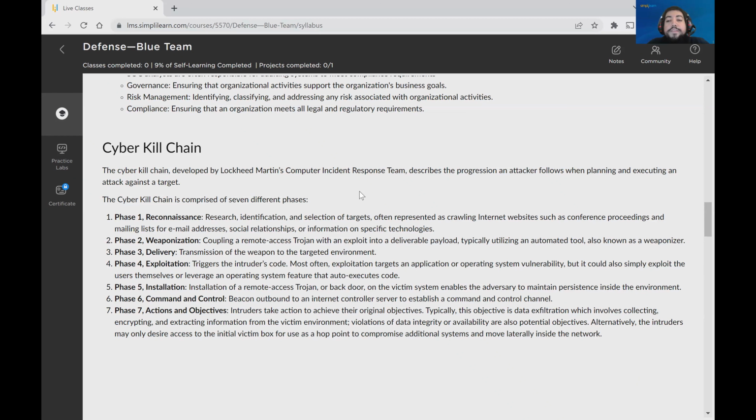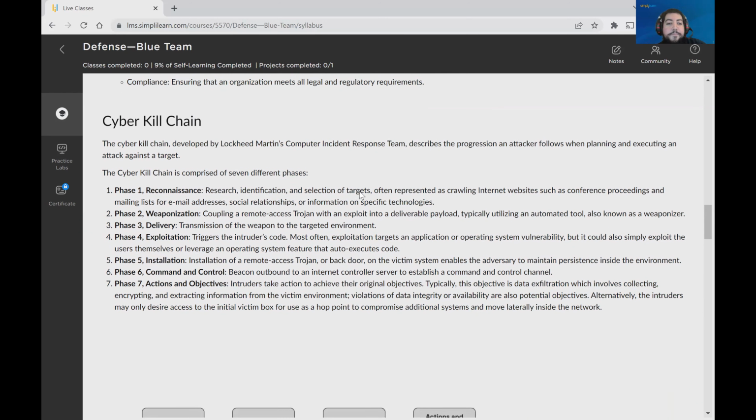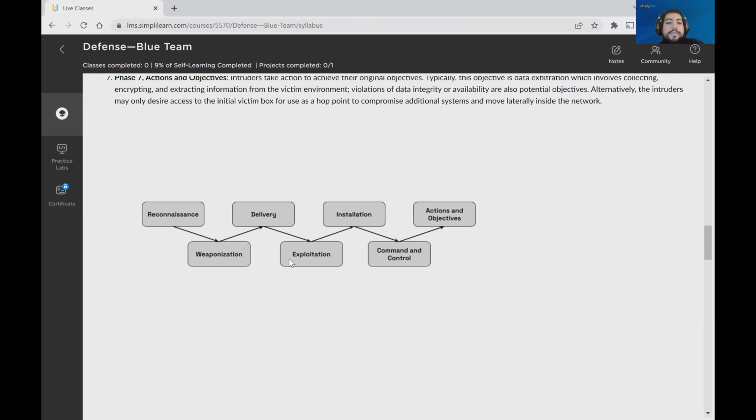So we see at that point, the initial hack was just a point to hop, right? Move laterally to another system to be able to compromise that additionally. The goal wasn't that supplier themselves. They weren't the end goal. It was to try and reach Target through them. So that's what we're going to see here in phase 7. We kind of see that happening here in this little graphic.